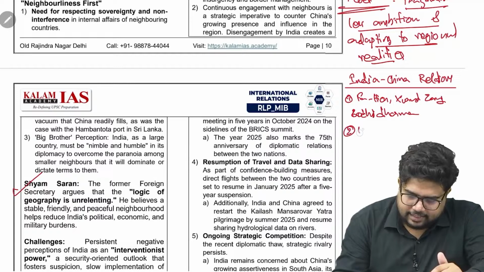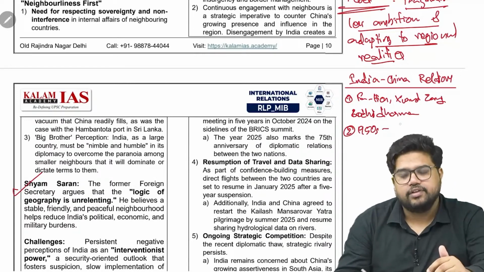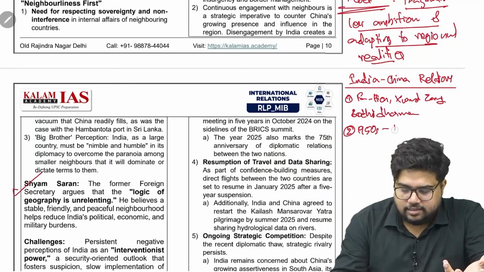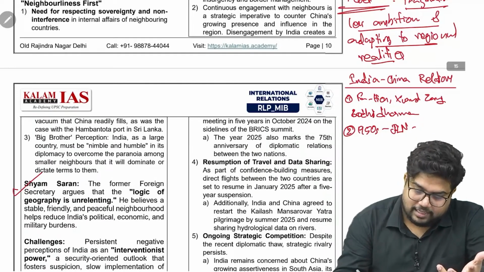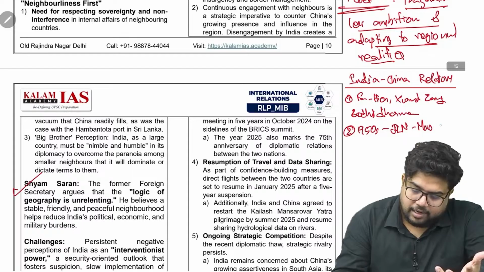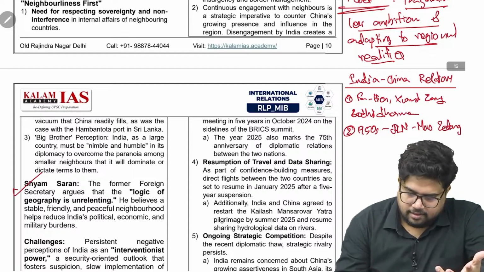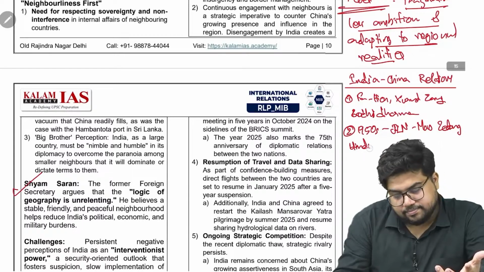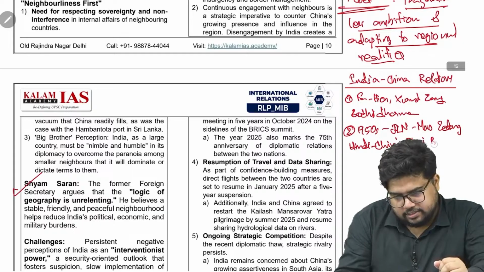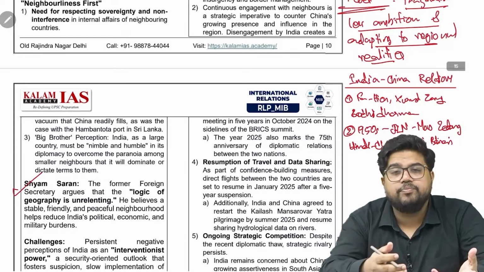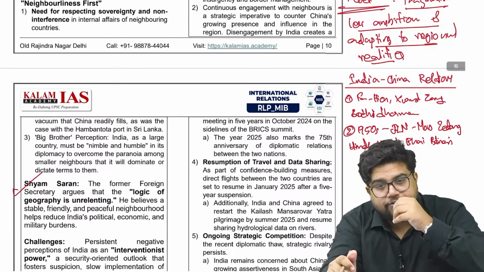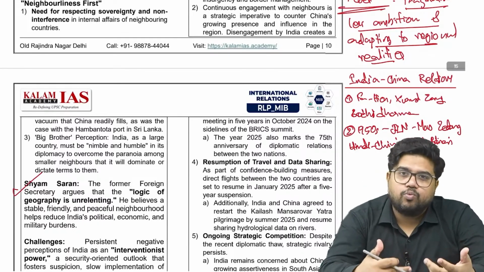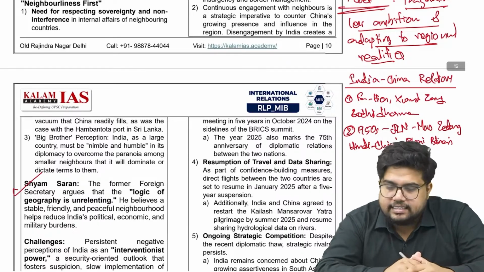Second aspects, in 1950s, we already discussed this in brief. There is an idealism foreign policy between Jawaharlal Nehru on Indian side and Mao Zedong, the president of China. Hindi, Chini, bye bye. This was the defining aspects of India-China policy, and this is what was the outcome. We have accepted the Panchsheel, we have accepted China's one China policy, uncompromising attitude towards one China policy, and we haven't taken anything in return.